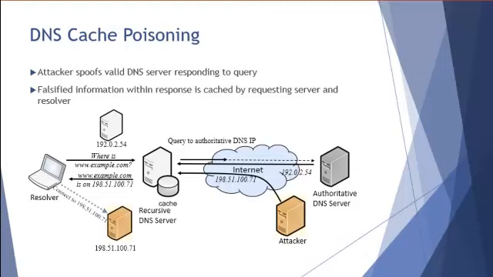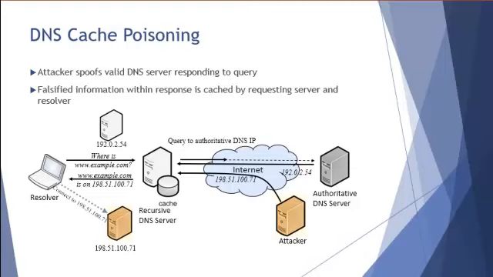So you can see how this process of providing an answer back to a recursive server can redirect a resolver to an attacker site, and it can basically be set up to look like the site you're trying to get to. They can try to get sensitive information from the resolver, etc. So it can have disastrous consequences here.